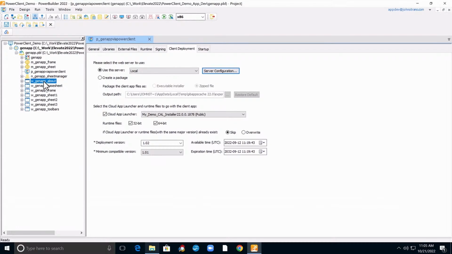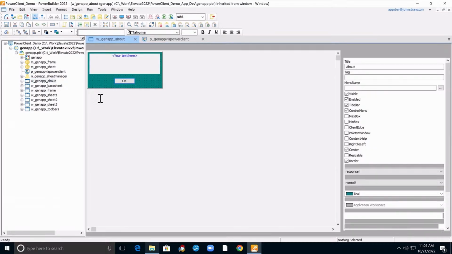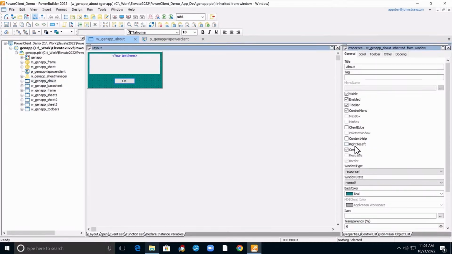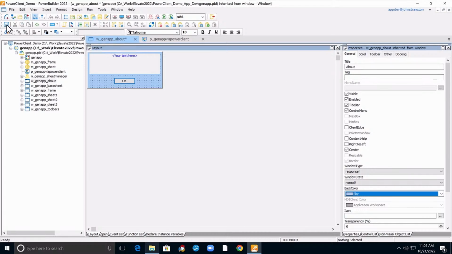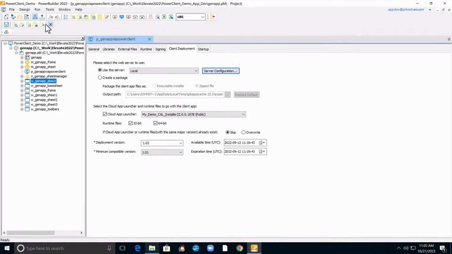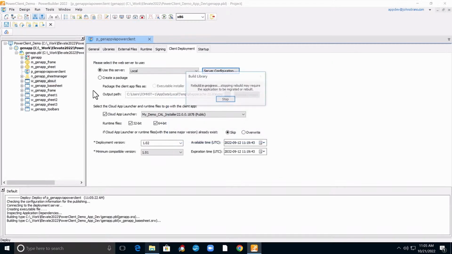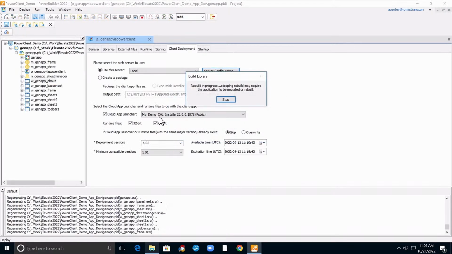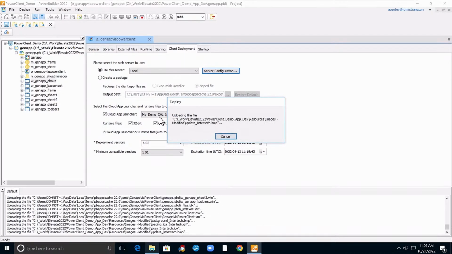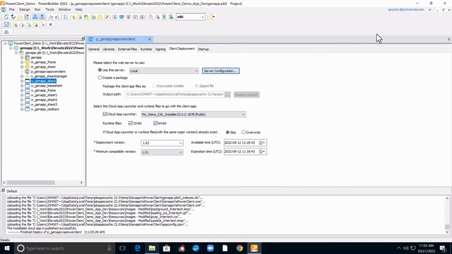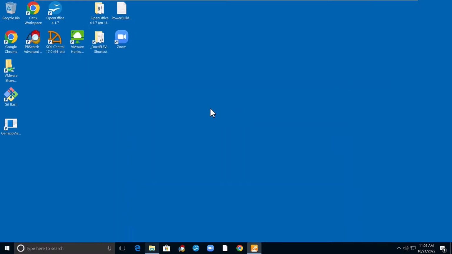Let's open up my favorite class definition. And you see, I chose teal during my own technical rehearsal. Let's choose something else. So let's choose sky, just because. And we'll save it, and we'll close the window painter. And we'll go ahead and build and deploy. And I'll minimize the IDE.